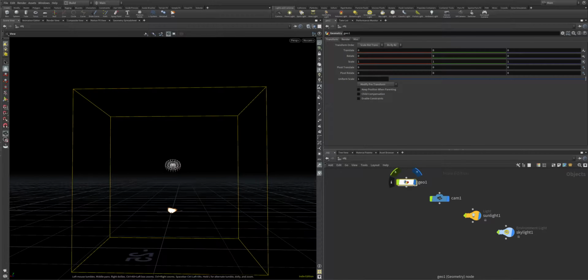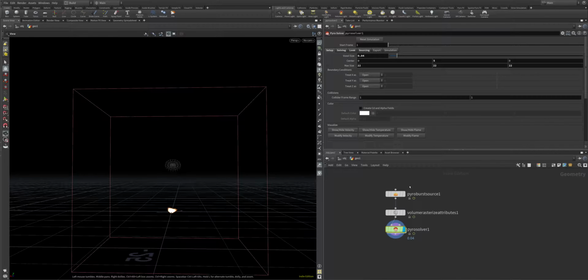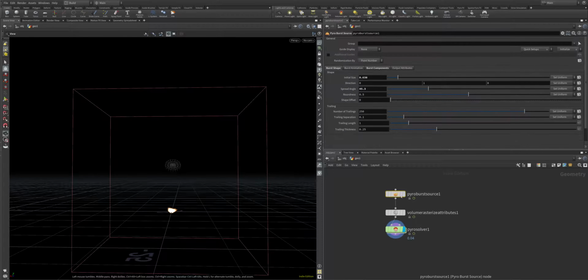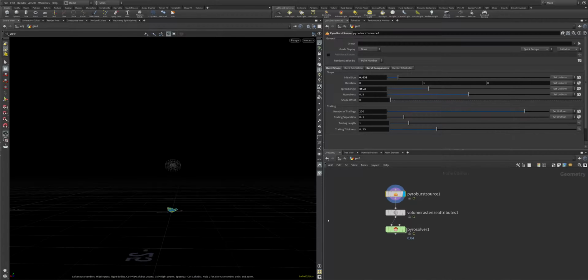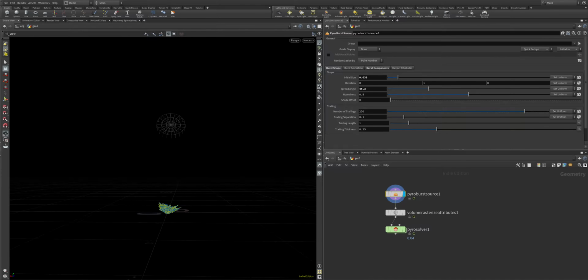So first of all, create a geometry node and create a Pyroburst Source. The Pyroburst Source is pretty much a particle representation of your explosion here, and you can see how this is generated on the fly.